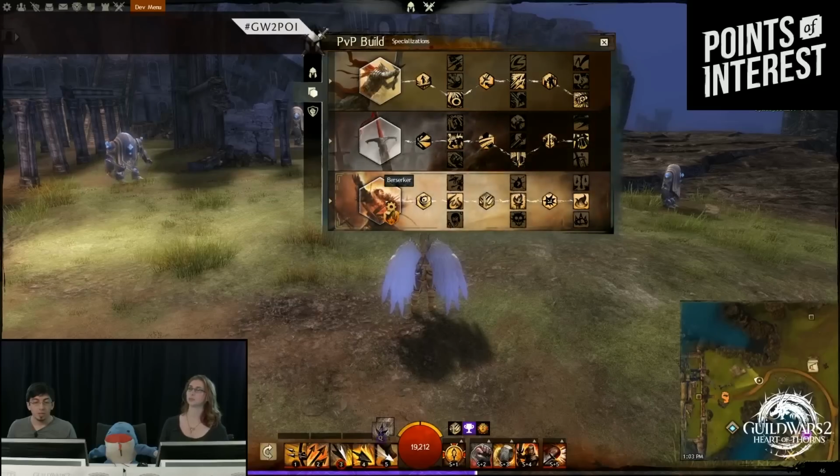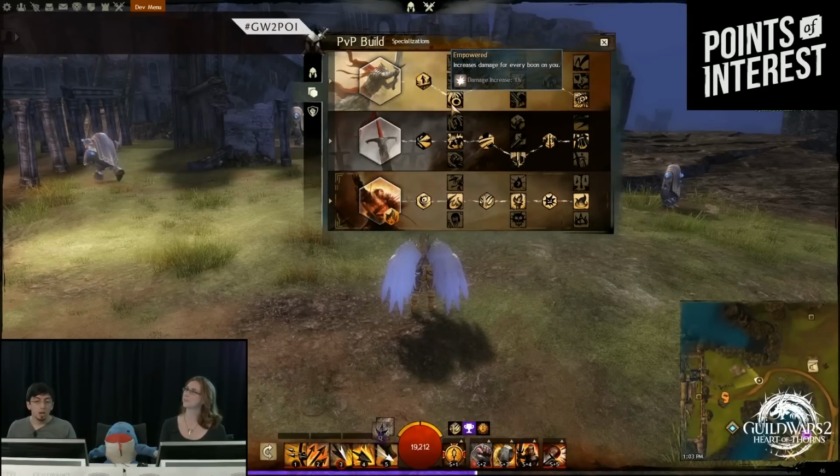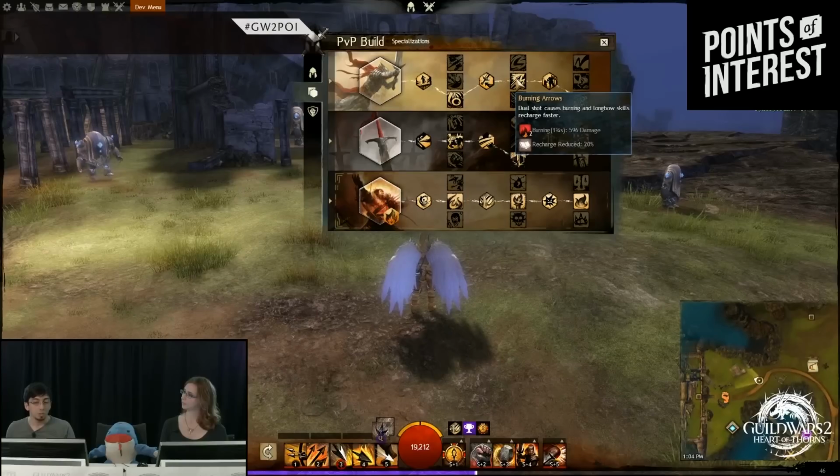Yeah. So, on the build side, I was running Tactics, Arms, and Berserker. Now, Tactics is funny. I use Tactics for a couple things. One, because I was kind of the off Phalanx warrior, so I was running Phalanx Strength. With Phalanx Strength, every time I get might on myself, I give it to allies. So it's kind of an off Phalanx build to help the other Phalanx warrior in the group continue to give that might. Sweet. But what I actually really wanted this for was the burning arrows, where my dual shot causes burning.